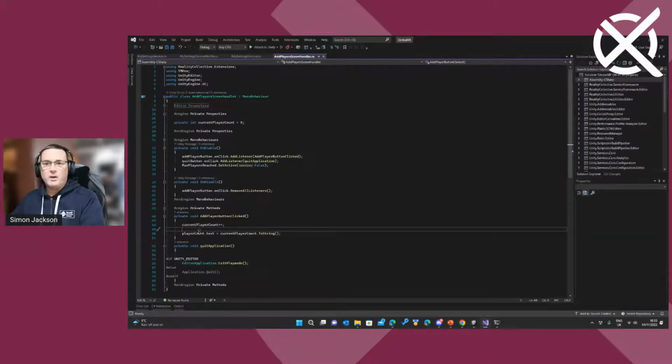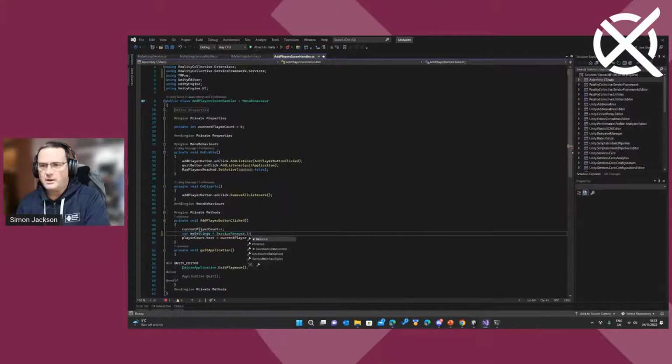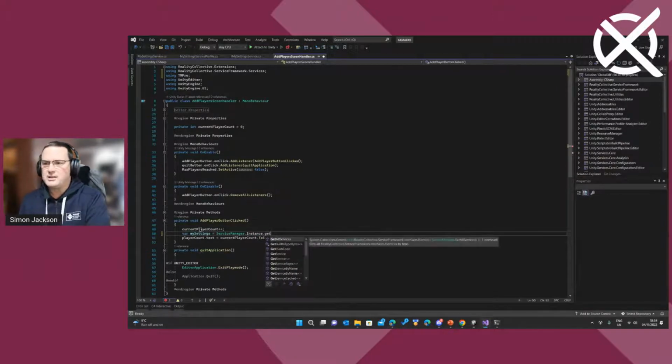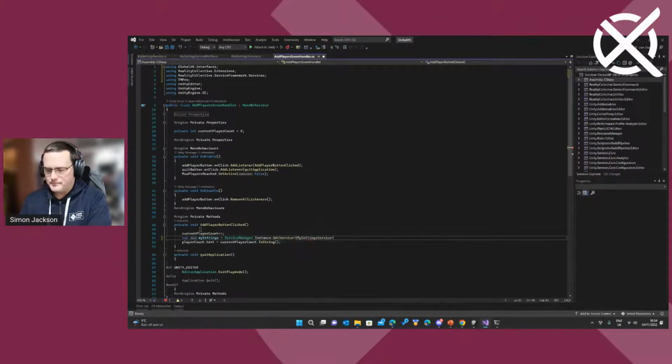But our game only supports 3 players, so that's not really going to help us. With our settings service set up, what we can effectively do is get access to it. So I simply call a reference to it. My settings, and I'm going to say service manager instance, because there is only one. And I'm going to get the service that I've registered by the interface that we created it for, my setting service.